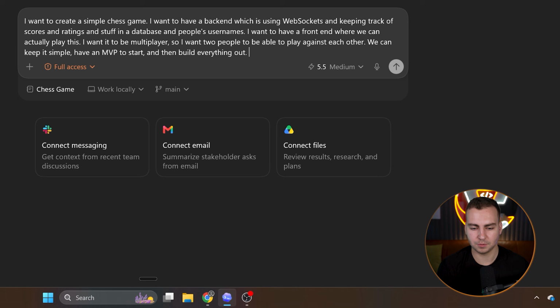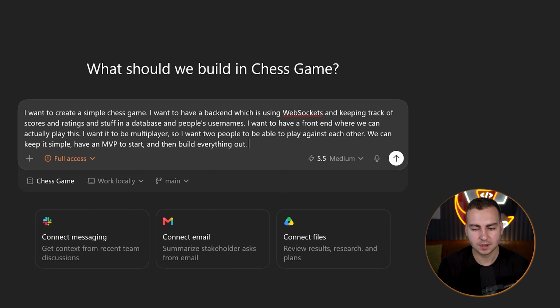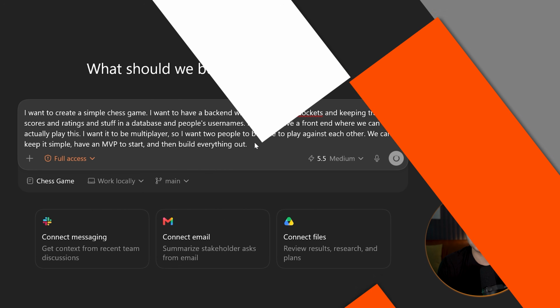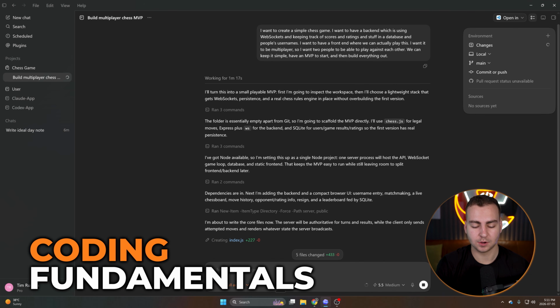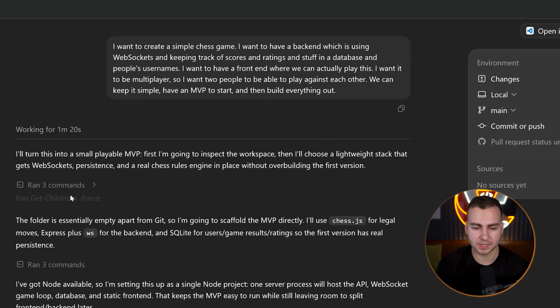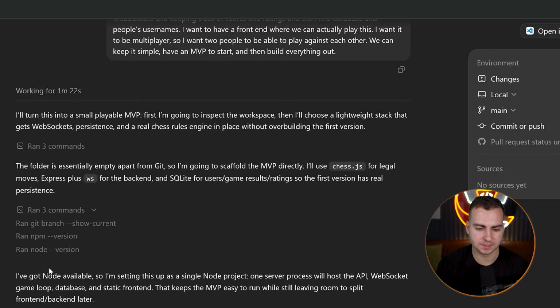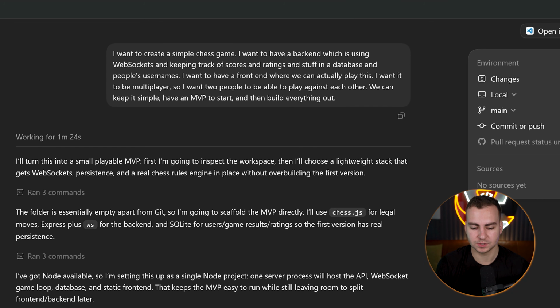Okay, so I'm just giving it a prompt on what it is that I want it to do. I want it to build something out here, and we're going to go ahead and press enter, and I just want to show you how this works. Okay, so we can see here the Codex is now working. It's making multiple files. We can see what it's doing, and I can go into this and inspect the different commands if I want to see what's actually running.